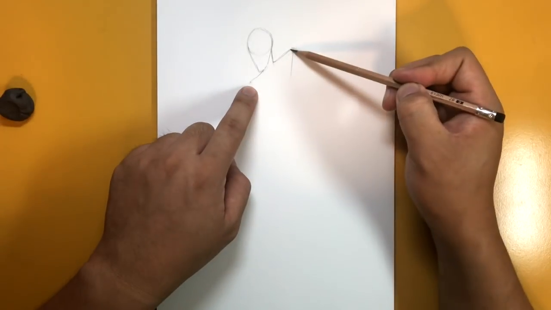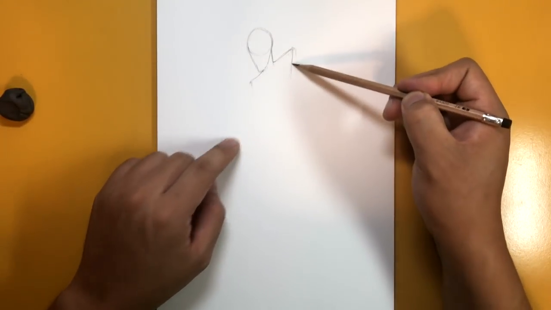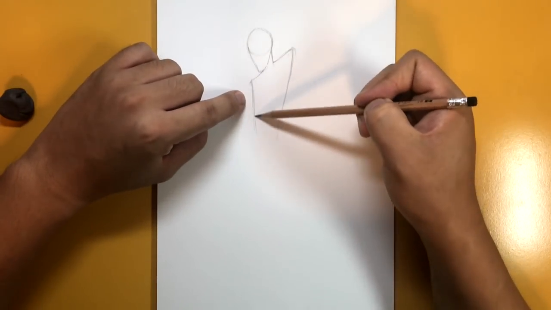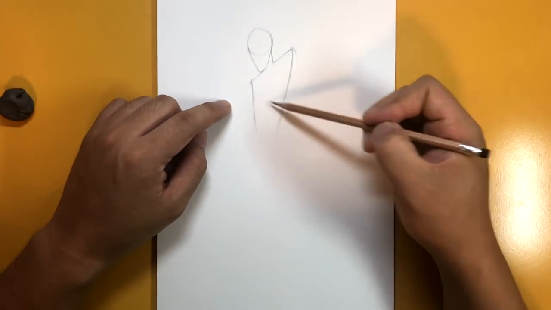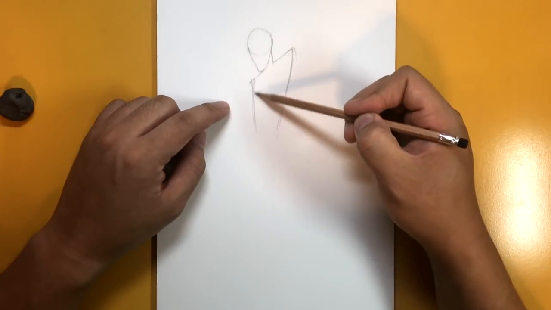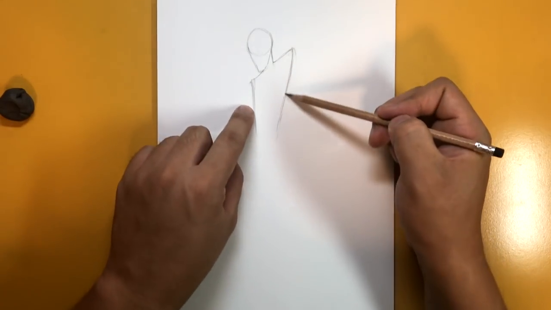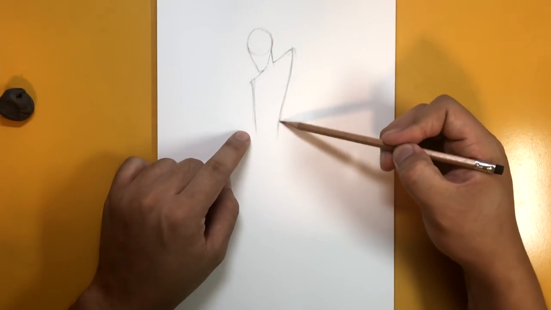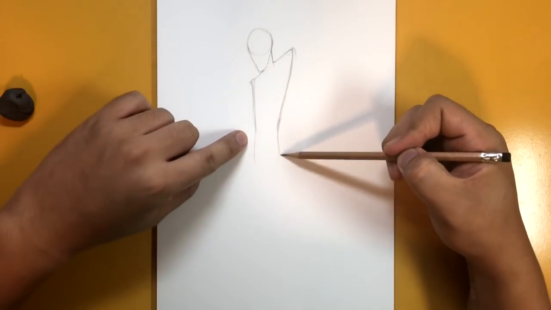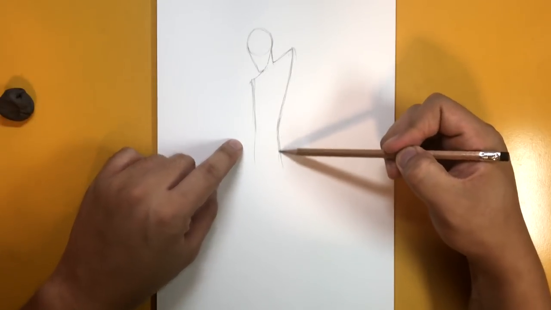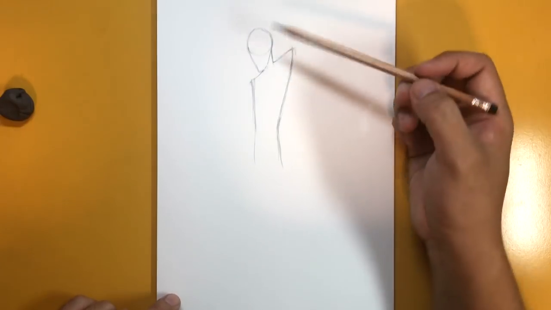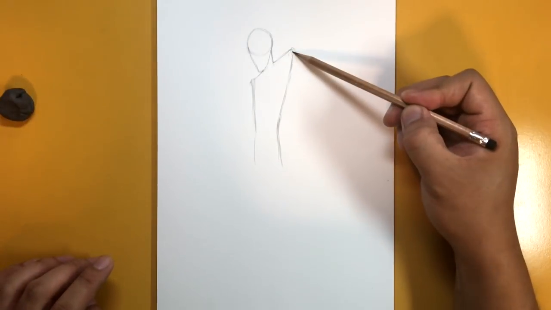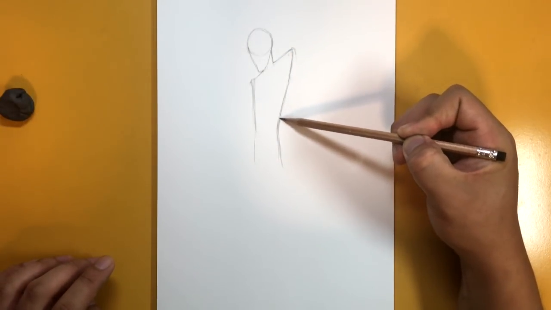I drew two lines right here. Those are going to be the shoulder points, and I'm going to bring them together like this. This is going to be the torso, and like the name says, he is slender, so I'm going to make sure that it's a very skinny torso. It goes wide and then goes straight down like this, and maybe spreads out a little bit as well. As I do that, I'm also keeping in mind that I want this to look rough.